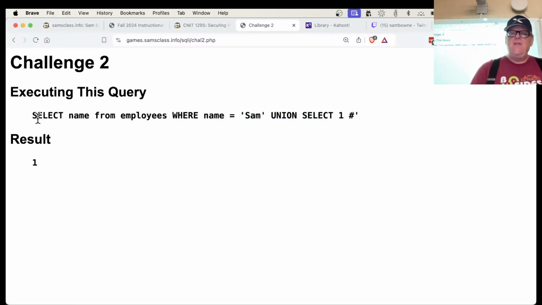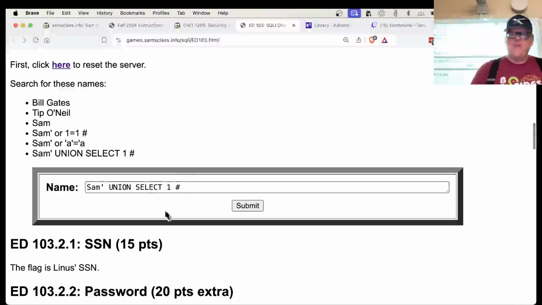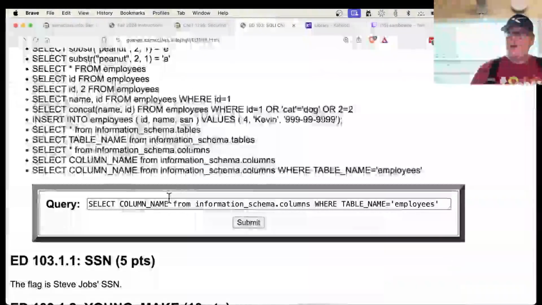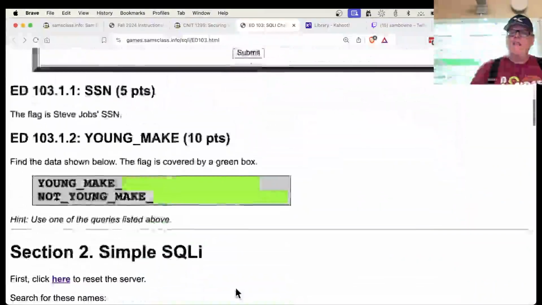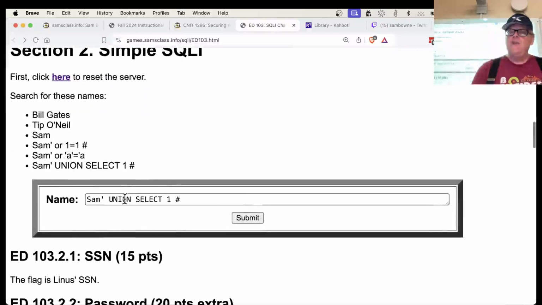And now, even though I can't stop the developer's code that only shows me a name, I can put a union and select something else. And as long as it has the same number of columns and a compatible data type, it will add it. So it runs the first query, which looks for a person named Sam, and there's none, so there's no result. And then it runs the second select and finds a 1 and puts a 1 there. So what's happened is, I have now turned this box into that box. Now I can execute an arbitrary select command even though the developer only intended one.